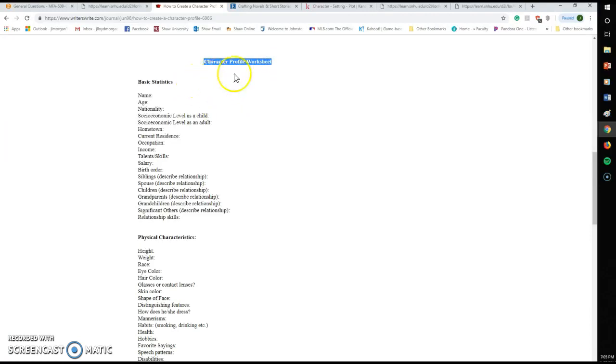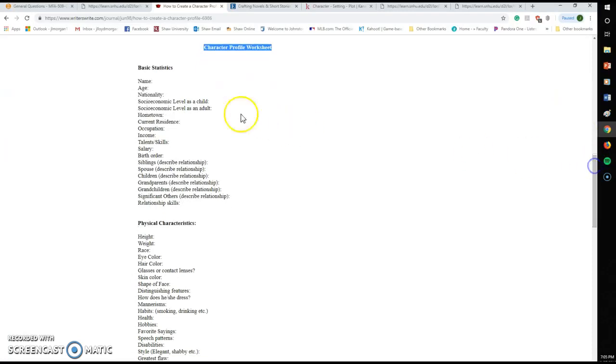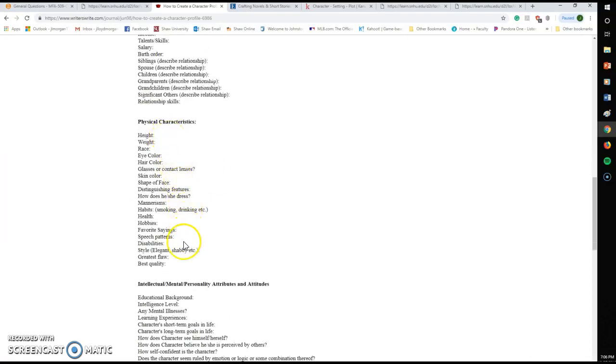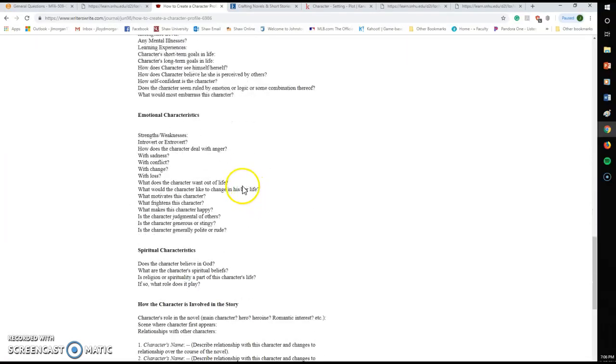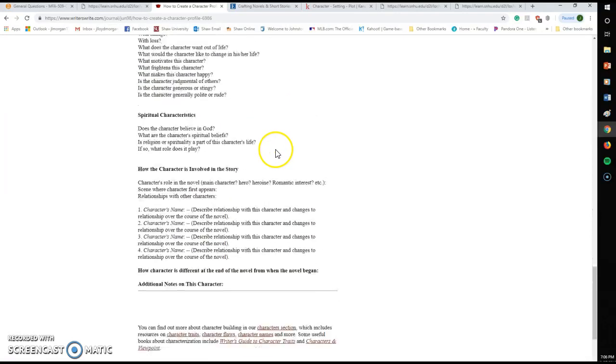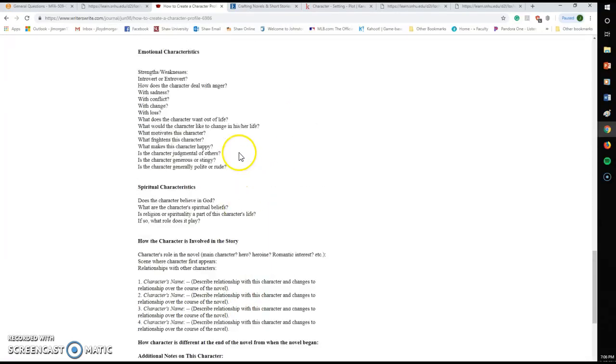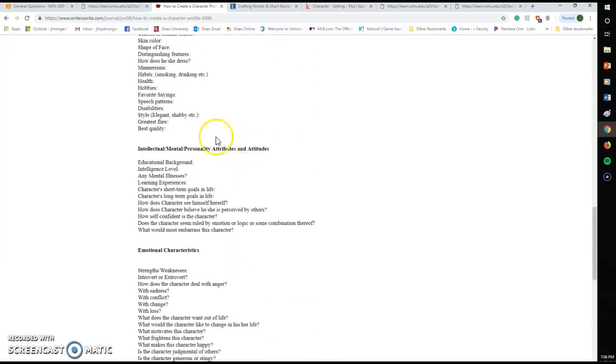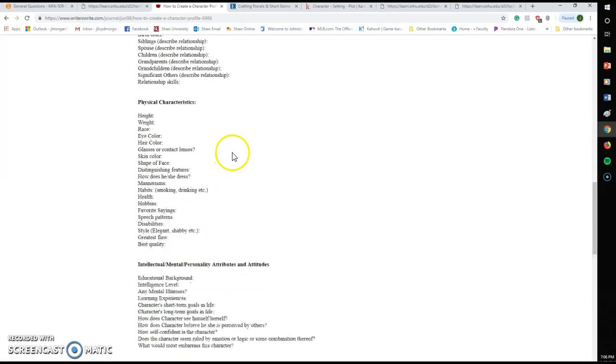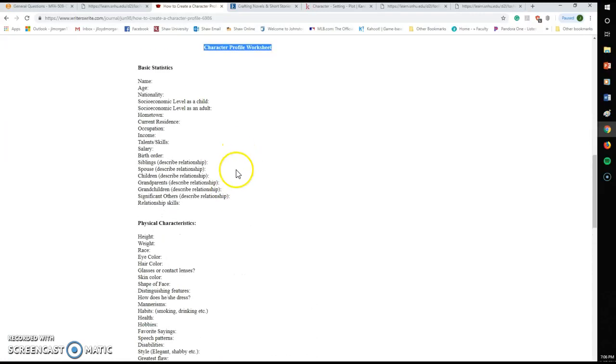Once again, this is optional, but it's a good exercise. I would suggest that at one point in life you should do this, where you take your protagonist or maybe even your antagonist and answer the questions you think may be related. Maybe it doesn't matter if they have grandparents, or maybe it does. But the more details you can give a character by filling out something like this, can you see how it will make this person much more well-rounded? It almost makes them come to life and gives them more depth in your mind, so as you're writing them, you have that.